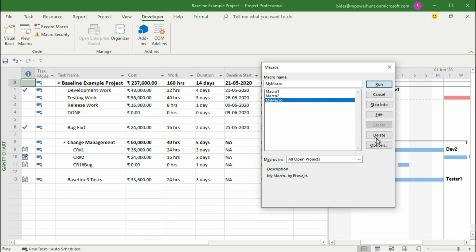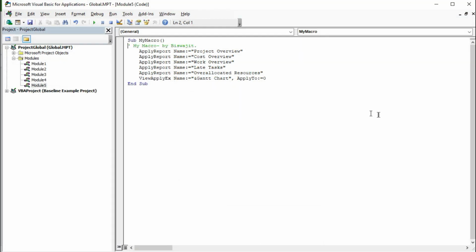Select it and click on Edit. The moment you edit, it will take you to the macro window. In this macro you can see that it creates a subroutine called MyMacro, and these are the definitions we have put in MyMacro by Biswajit. Then ApplyReport, name, overview, and this has been recorded.